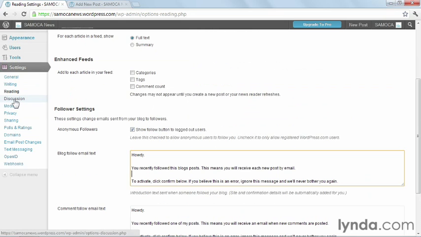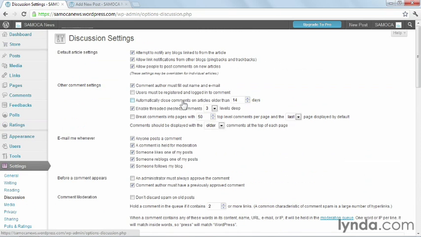The next option on the list is discussion. This allows you to control the commenting on your site. And this is something that is quite important if you want to have a vibrant community around your blog. You need to allow people to comment on your site, but at the same time, you want to kind of moderate the commenting so it doesn't get too harsh. And you may also want to control how it's displayed so you don't get too many comments on one page. All that is done here.